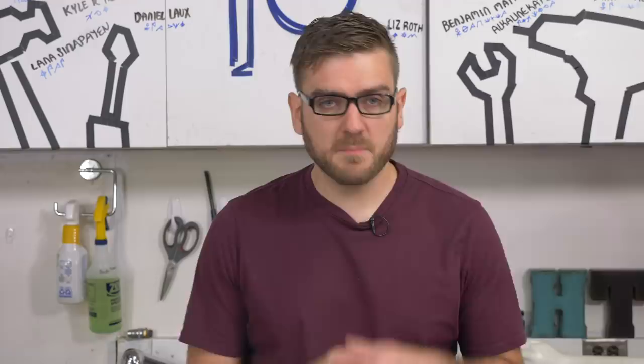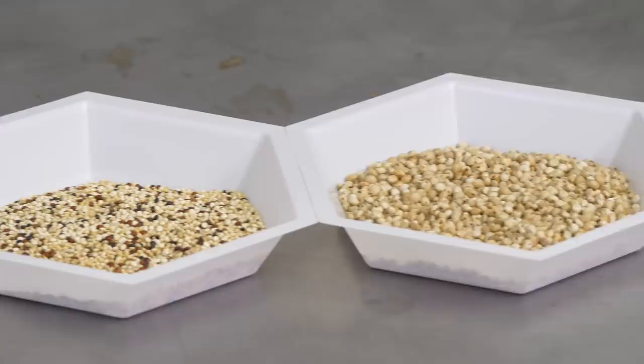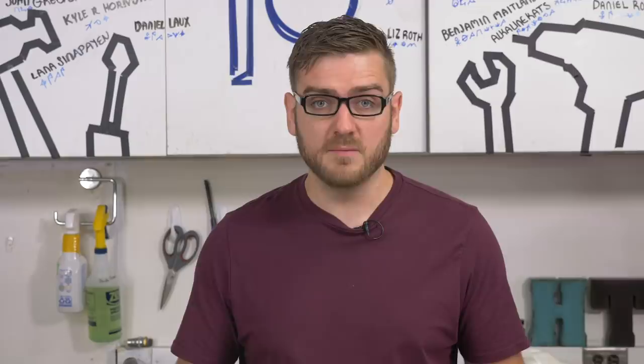Popcorn is probably the best grain for undergoing this process, but a variety of other grains can also be popped. I have a few different ones that I've either grown or am in the process of growing, so let's try them all out and see how well they pop on their own before we go to the more advanced cannon.